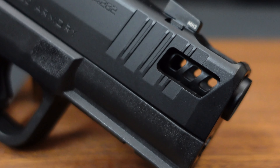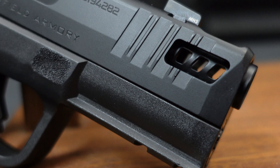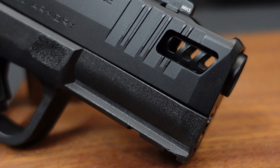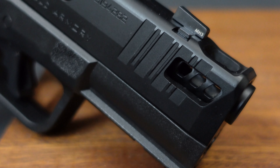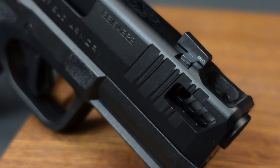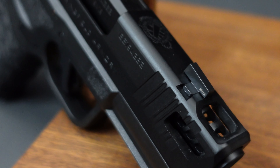Let's talk about some details about that commander port that Floyd's does — it is the absolute pinnacle of precision work. When you send your stuff in, you're not going to send your frame; you're going to send just your slide, barrel, and guide rod. You need to send all three pieces because that gives them the ability to make sure that everything is lined up precisely where it's going to be when you mount it back onto your gun. Floyd's also does their porting just a little bit different than a lot of other shops do — and I'm not just talking about the size, shape, and number of cuts that they do.